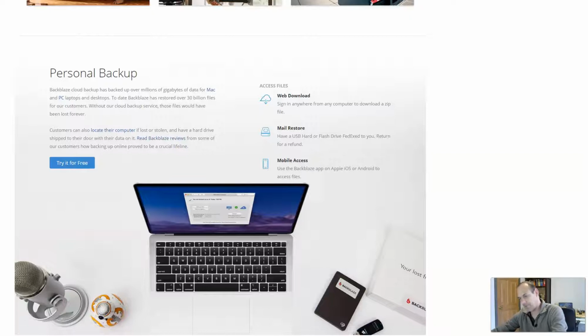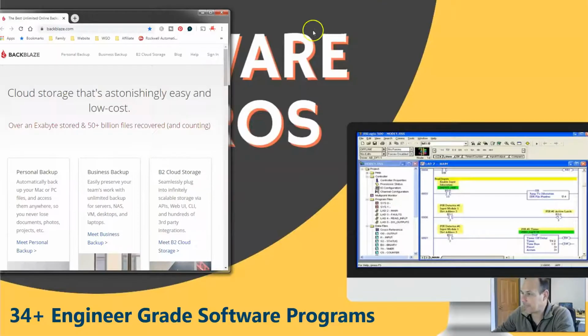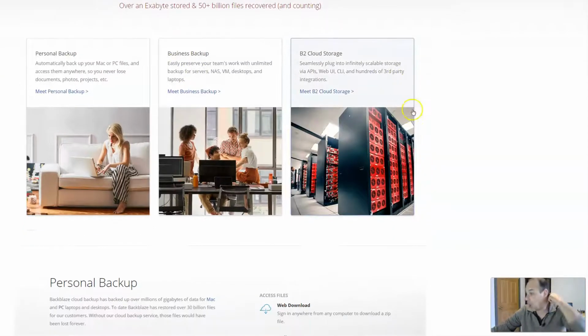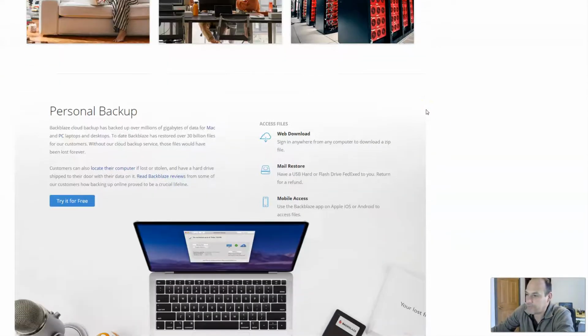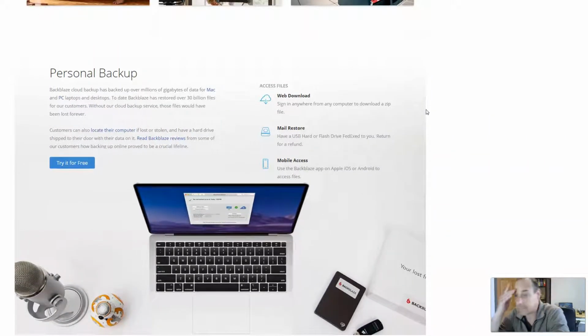But with that being said, putting that aside, a great little software program to back up files, for example, is Backblaze. That's B-A-C-K, Blaze, right? Backblaze will automatically back up your files just by itself. Automatically, it'll create files online and store them for you.